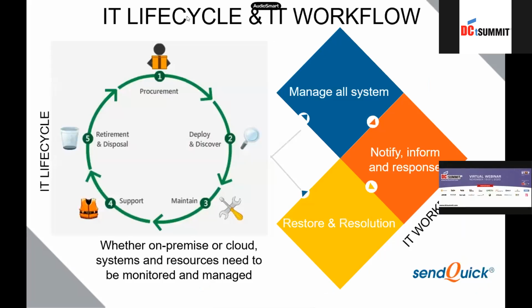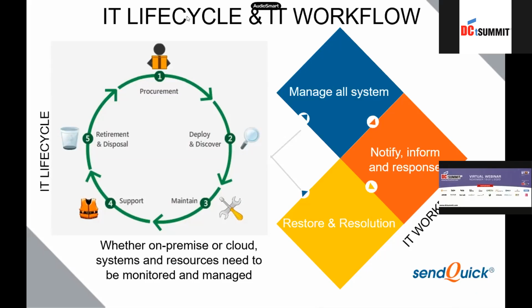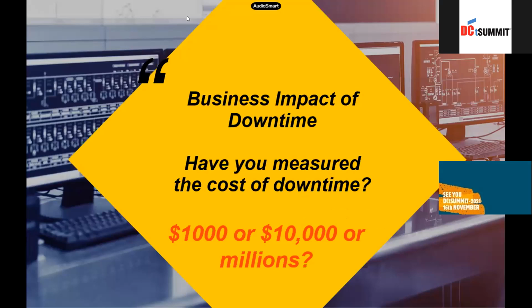Which brings us to the IT life cycle and workflow of assets that you onboard at your organization. This slide here illustrates that. Now, whether it's on-premise or cloud, systems and resources need to be monitored and managed. Enterprise asset management helps with that, but timely and proper notification is key to aid workflow with respect to your IT operations. The question is why? Because downtime can impact business.